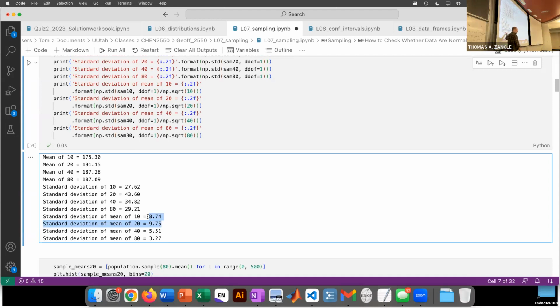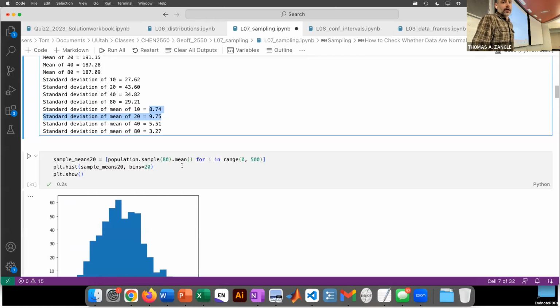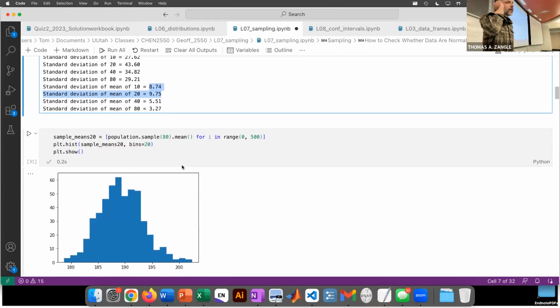Standard deviation of the mean is also standard error of the mean. That's correct. And yeah, we will describe that just down below. Where have you encountered standard error of the mean? I guess it's come up a little bit, but we haven't rigorously defined it. Okay. Yeah, so standard deviation of the mean is also sometimes described as standard error of the mean. Was there a question? No, okay.